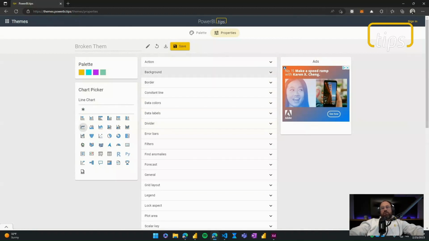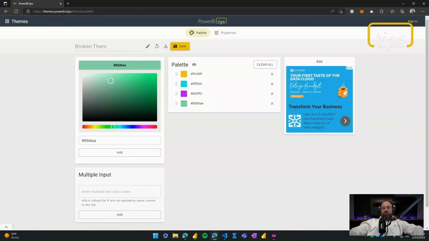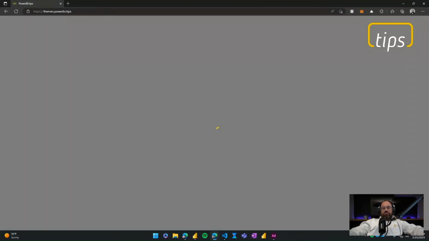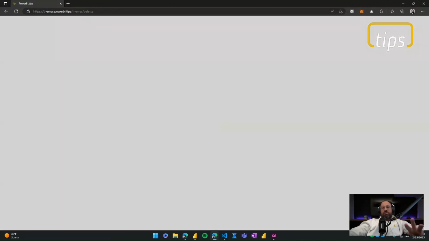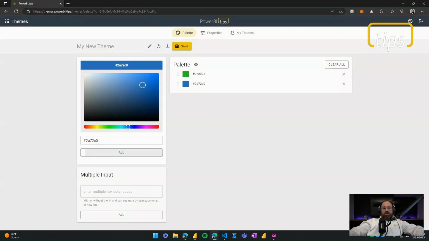One other thing that we'd like to release to you as well is, if you like your theme file and you've done a lot of work on it, either generating things in your palette and/or your properties, you can now sign into Power BI Tips. We offer a service that will let you sign into the theme generator. And if you sign up for a subscription, either $3 per month or $2 per month if you sign up for a full year, you're now able to create all of your themes directly inside the palette generator here, just like you normally would. You can collect them all.